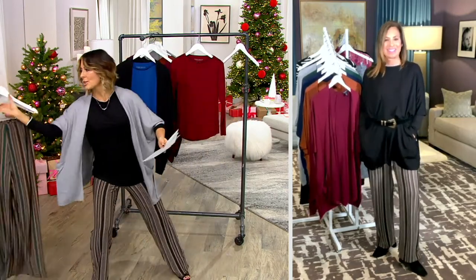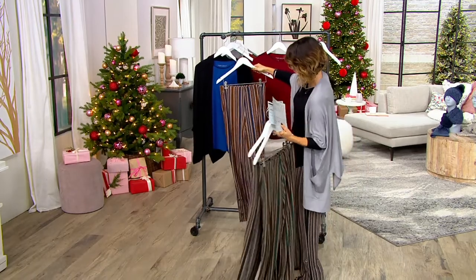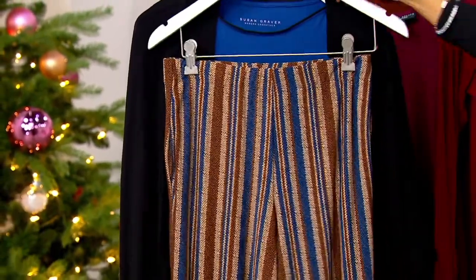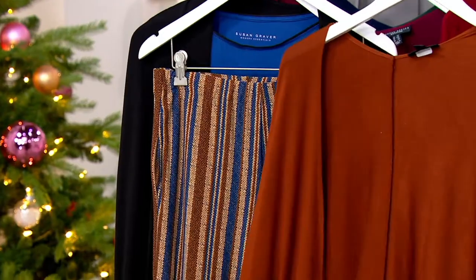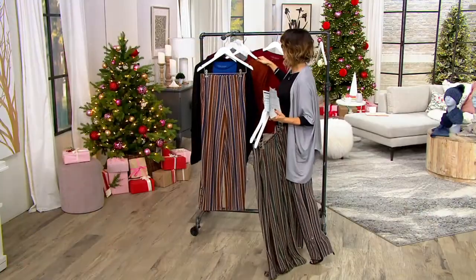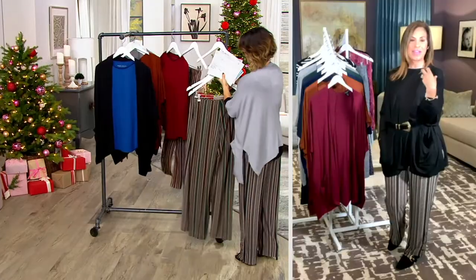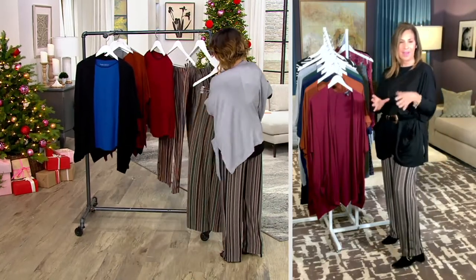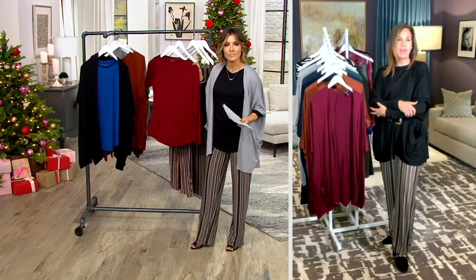Go-go gadget arms — I'm not sure if it's a perfect match, so let's find out on live television. I think it works. You might want to do the Spice Mocha with all that — why not? Even with the blue top and the Spice Mocha over the blue and that stripe, it's very interesting. It has a lot of texture in the pants and all of the layering, with that gorgeous long fleece that feels so yummy and delicious.